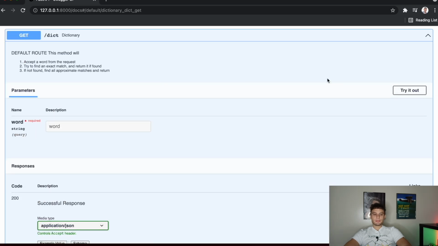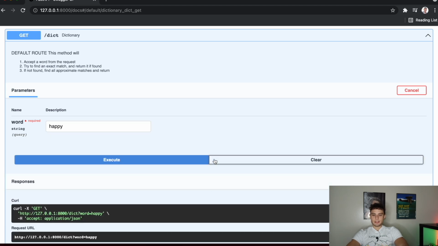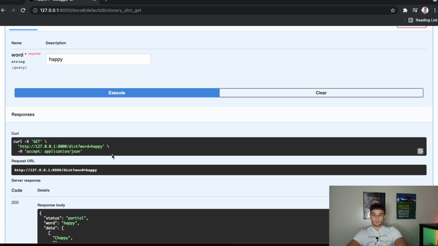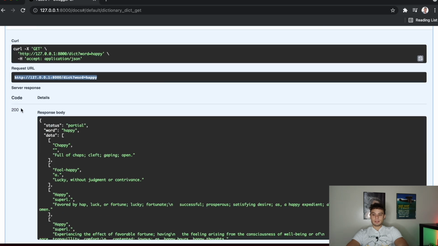There is also one very nice option here, try it out, and you can actually try out your application graphically. So if I write here happy, okay, and I select execute, our function is immediately executed, and you can see the command with which this is executed. You can see the result that you will see in the URL, so you can do it either from the terminal or from the URL, and then you can see the response 200 and what you're getting in a very structured way, right?